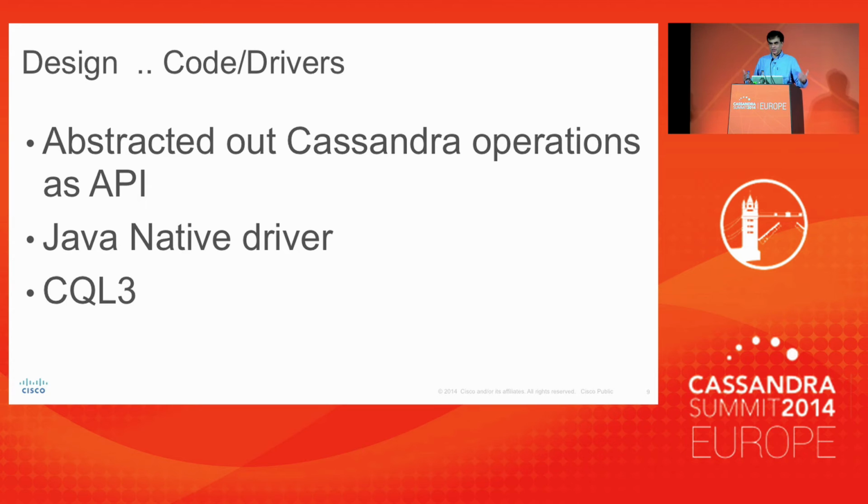Within that abstraction layer, we keep certain key principles that help us make sure that we're not too intertwined at deeper levels, and we're making the right architectural decisions. Then we use the Java native driver, CQL 3. We started off with the Astyanax driver up front, but then changed to the Java native driver after not too long on the Astyanax drivers.